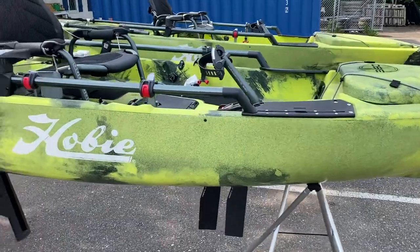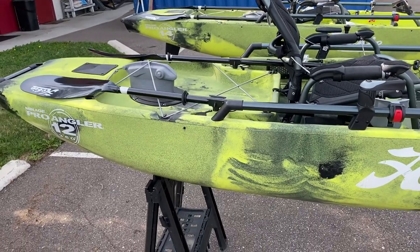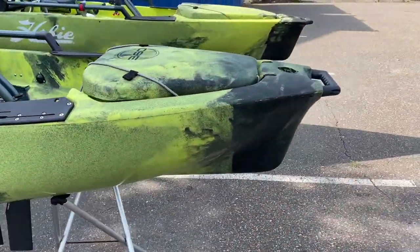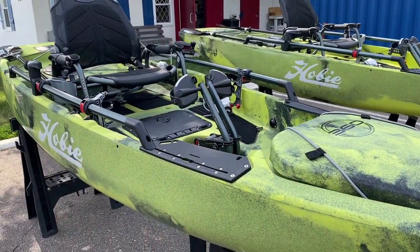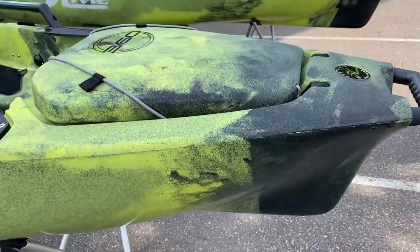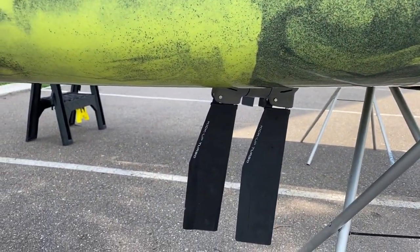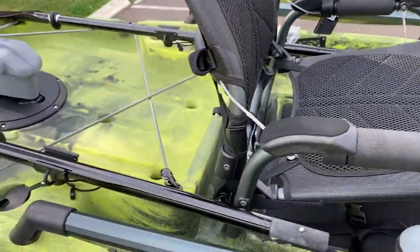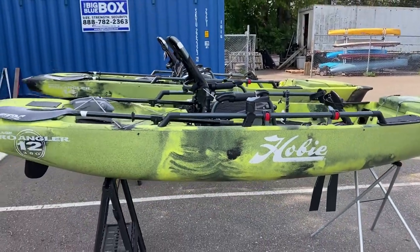Let's go take a quick look at it — looks like we got two PA-12s... oh, it's a PA-12 and a 14, so you get to see them side by side, which is neat. Hopefully one of these is mine, because I'm excited right now, can't wait to get it on the water. I'm going to get the green color with the Rodstrive 360. This one's got the kick-up turbo fins and I'm super excited.